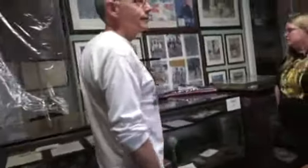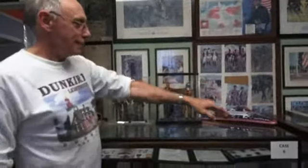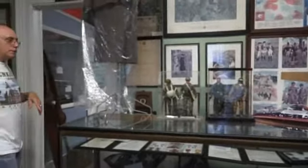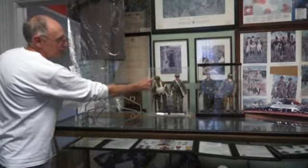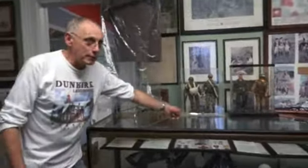Traveling ball. Let's see, is it this one? We moved some of the stuff around. I think it's this G.I. Joe case right here. One day I was standing right here, talking to somebody, and there were two people in there, and we were just chatting, and all of a sudden this guy's hat flew off his head. He was standing up straight. His hat flew off his head and landed down in the bottom of the thing.